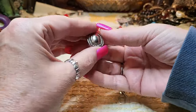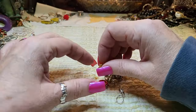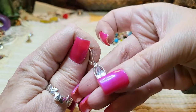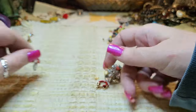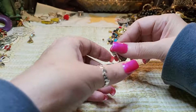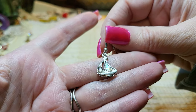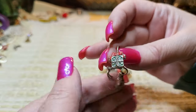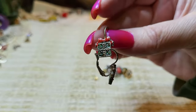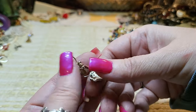We have a silver tone earring — this is heavy, probably why it has a special back. No name, and we don't have the other one. Then a red heart, gold tone earring. Then a rhinestone — could be clear quartz, not sure. We have a candy cane on a red hoop — how cute. Then a silver tone little boat with abalone — very cute. These are packages — red enamel — and we have both of them. I don't see a name but they're very cute.